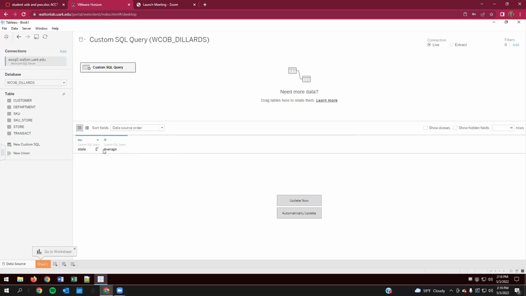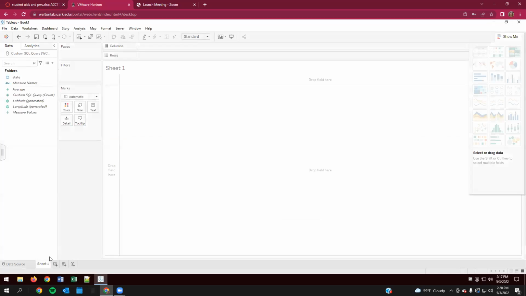And we're going to go to this ABC dropdown, or we'll click this ABC geographic role, and we'll go ahead and do, let's see, state province. Okay. All right, so now we're going to go to sheet 1 to go to our worksheet.